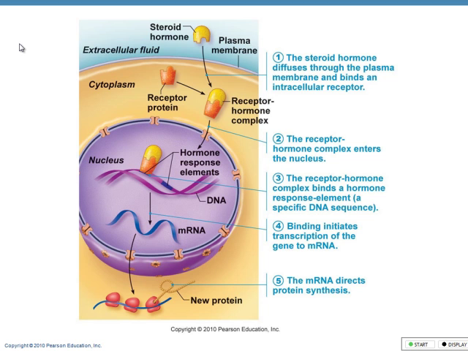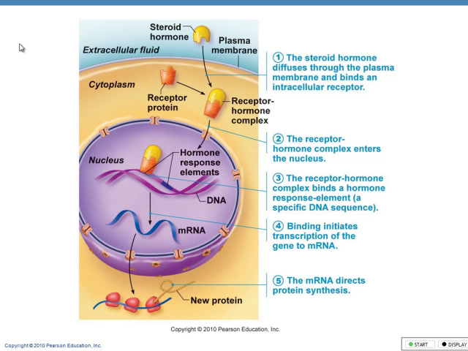DNA unzipped, what happened? I created a copy of that information with messenger RNA. Then what happened? Messenger RNA left the nucleus and went and parked itself on a group of other RNA that was going to help me translate the information, those ribosomes. And then with the help of another RNA molecule, tRNA, I was going to make myself a nice big chain of amino acids to create proteins.